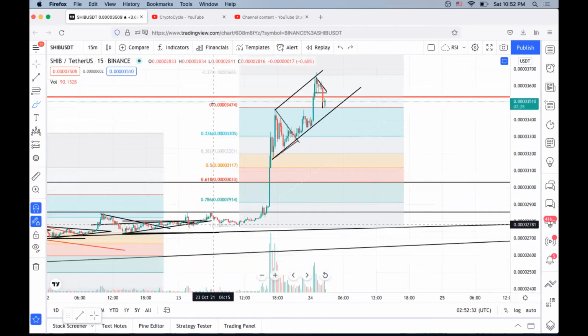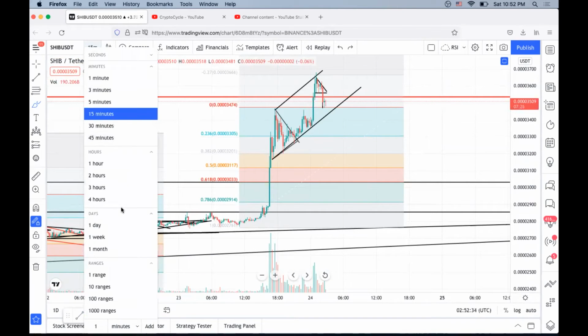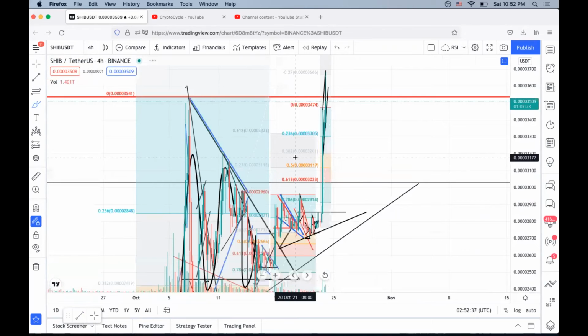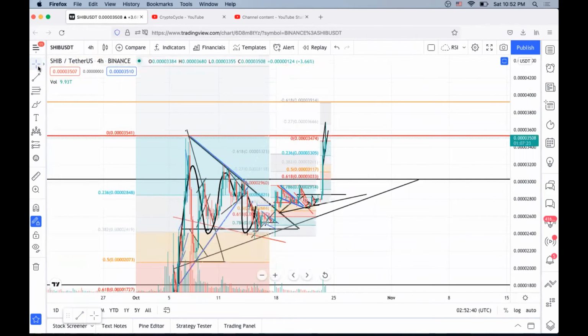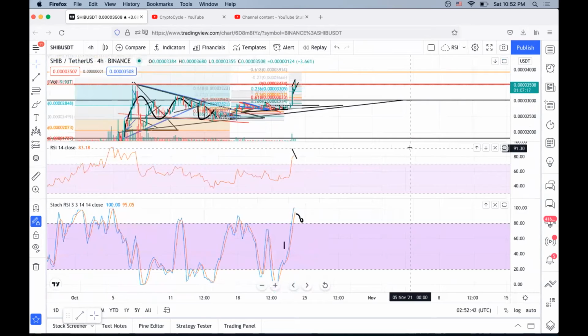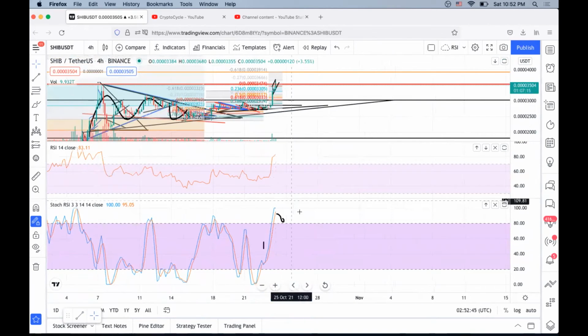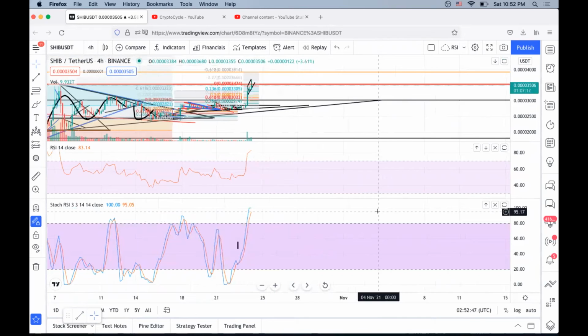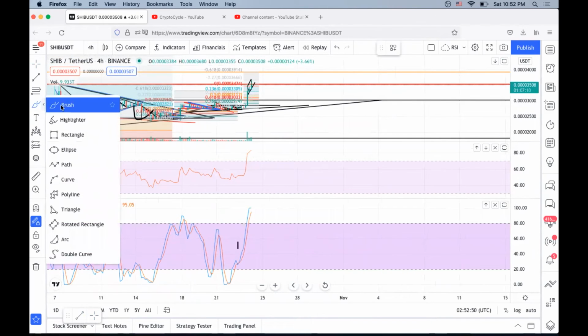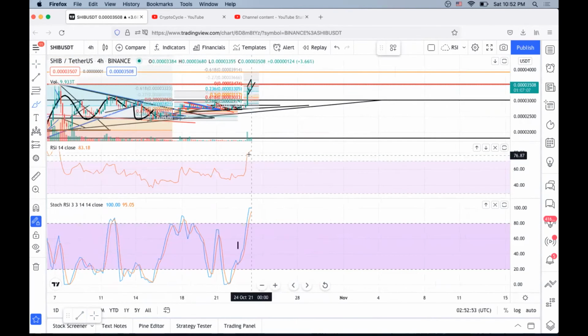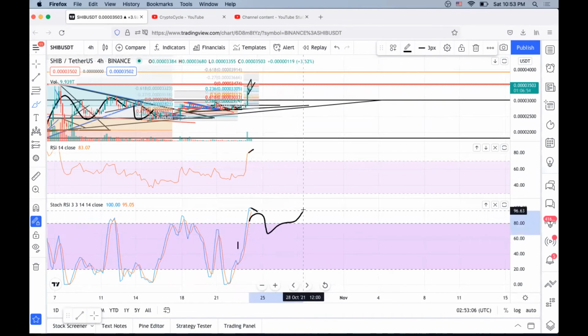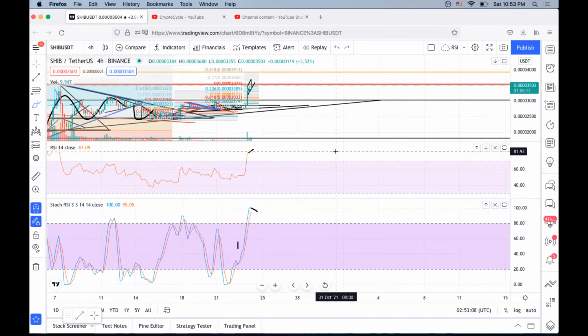Let's go back over to the RSIs again. We already did look at the hourly, but let's go over here and look at the 4 hourly. Over here on the 4 hourly chart, the RSI is still, of course, trending upward. We are really overbought right now at the minute. It's around 81. The stochastic looks like it is starting to point down a little bit. Of course, we could be heading for a little bit of a cool down, maybe even get a bounce and head back up this way. That's hopefully what will happen.